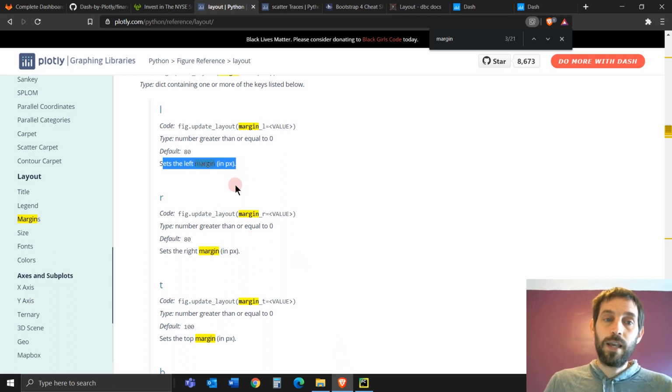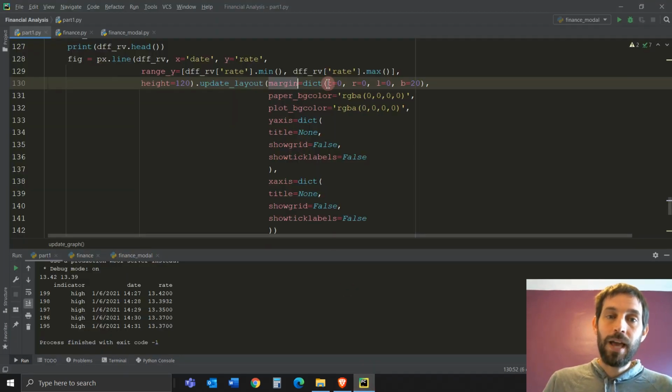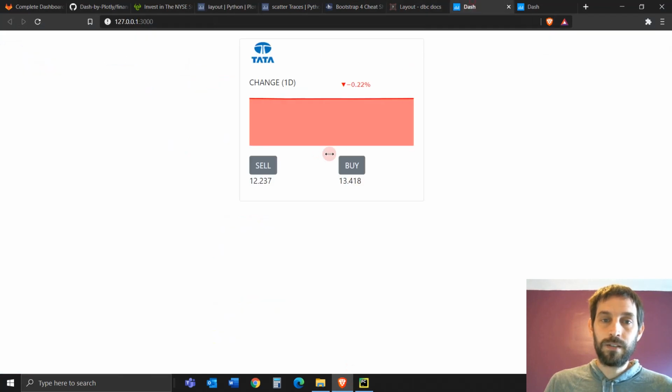You're actually giving it how many pixels of margin you want on each side. So here I'm saying to the left, I want 0 pixels, to the right, I want 0 pixels. Only at the bottom, I want 20 pixels. I want some space of 20 pixels at the bottom, right?